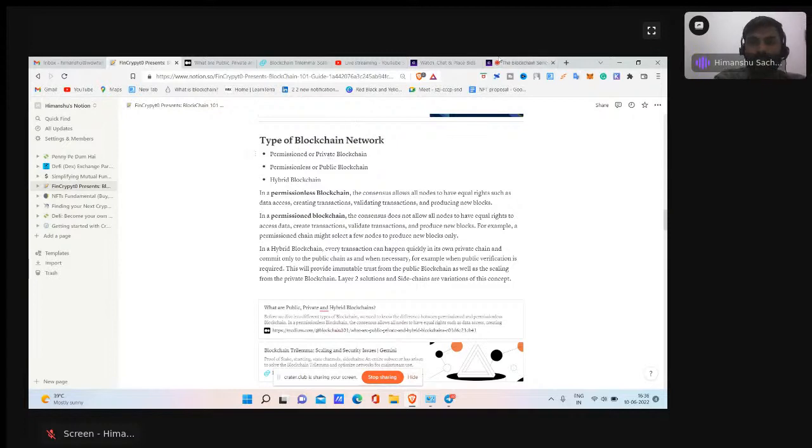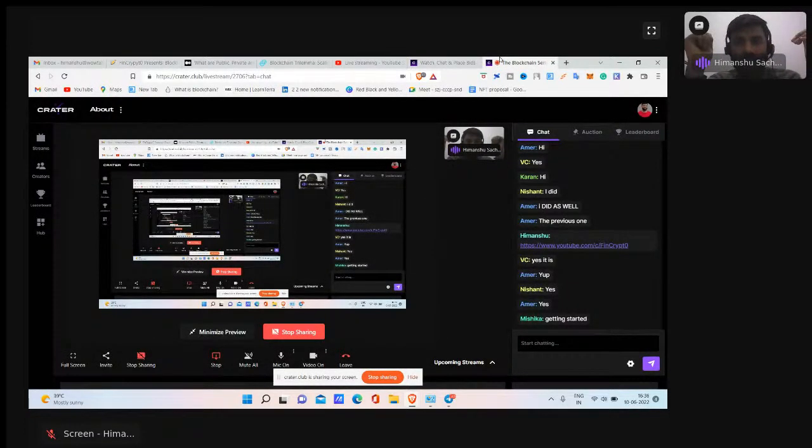Let's say you are working for a company. In that case, you cannot showcase all the data to the public. You need certain things to be hidden. Let me give you an example. Let's talk about banks. In banks, you can't showcase all the transactions happening inside the bank to everyone. But banks also want something to store their data, or they want to communicate with other banks. Let's say there is a group of 30 banks, and those 30 banks want to connect with one another, but they don't want to showcase this data to everyone who is using the blockchain.